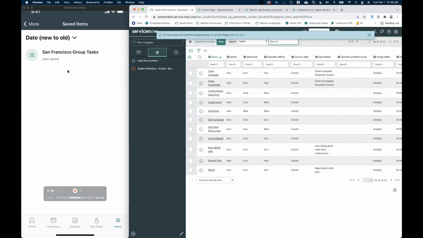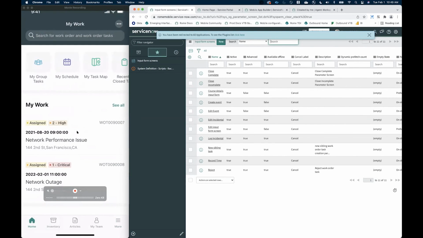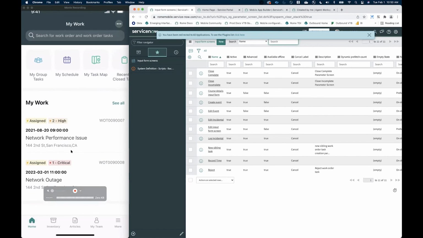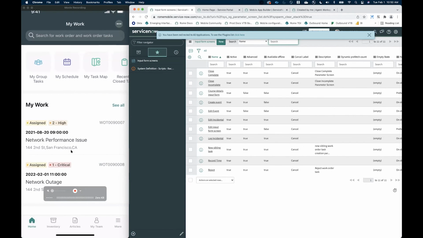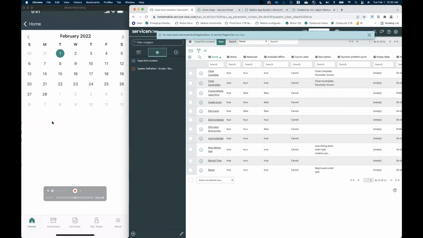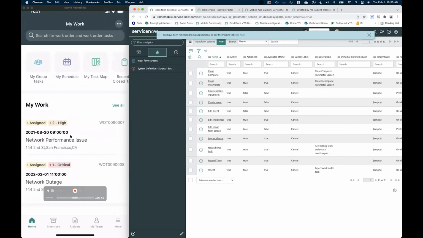So if your users want saved views, they would have to recreate them inside of mobile. And the other drastic difference is they can only make views of what they currently have access to, right? We're not just pointing them to the instance where they can look up anything. They can only make saved views of the screens that they can see inside of mobile apps.